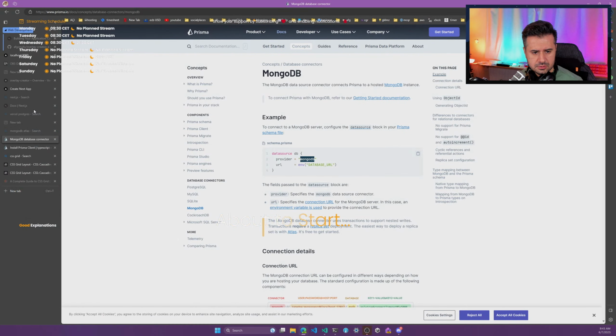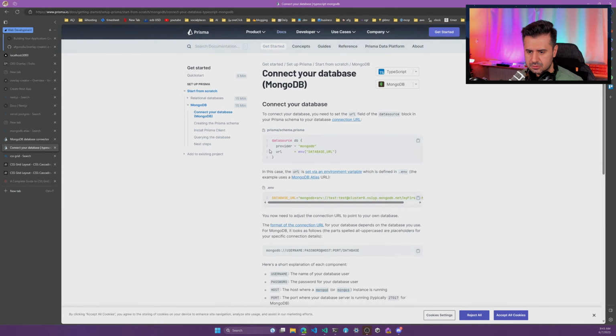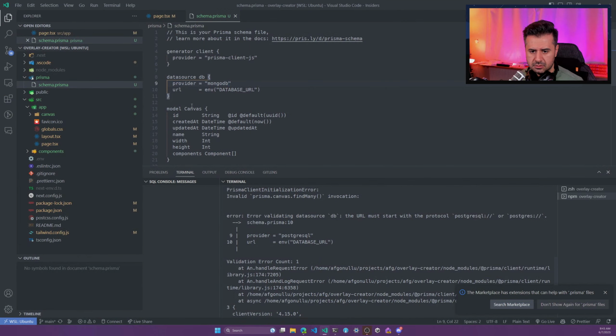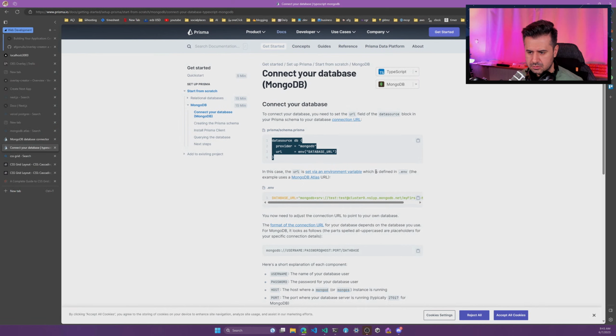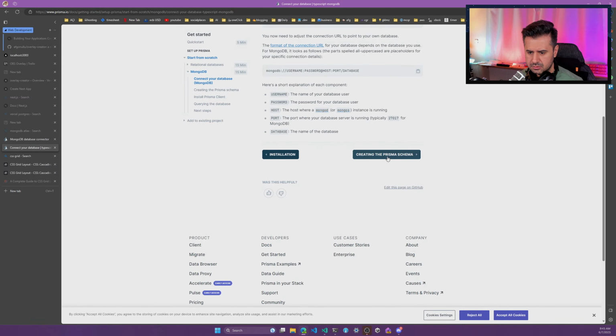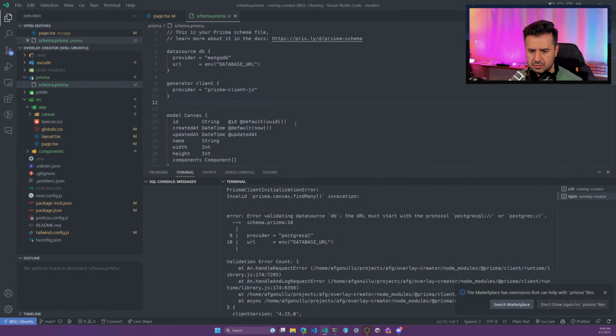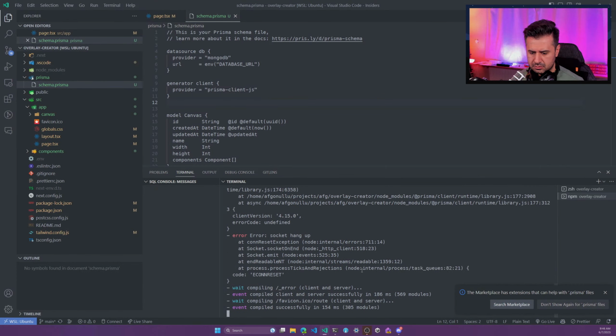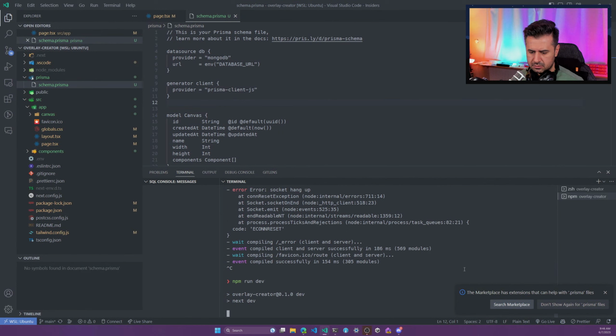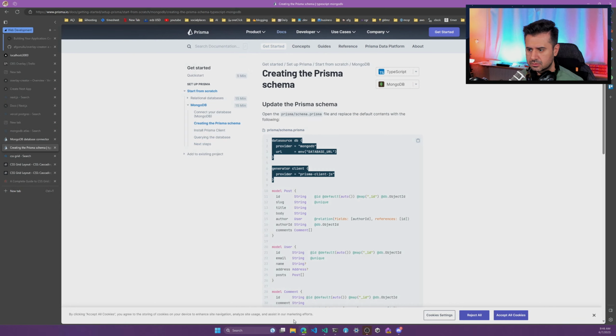Oh, Prisma, what is this? What about your documentation here? Weird. Okay.